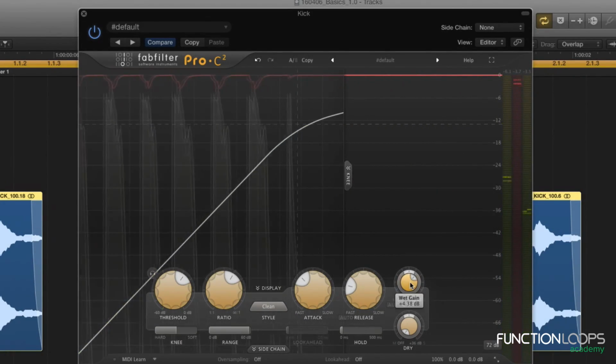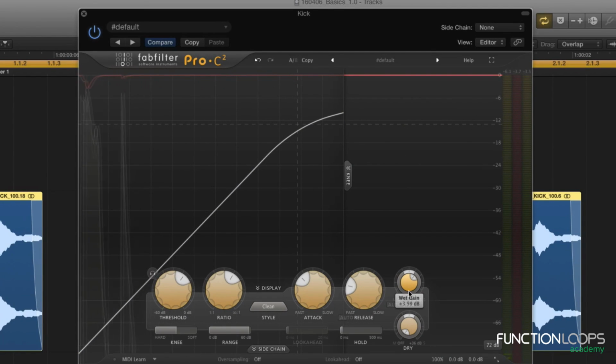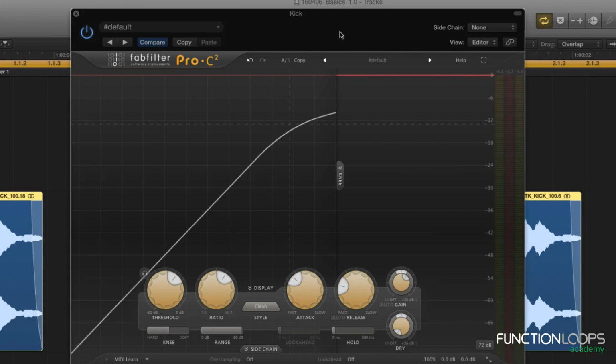And you can hear that our kick is a bit more aggressive than before. We have to be careful here though, because we're also adding volume in a lot of cases, and volume can be very deceiving. It can lead you to believe that you have actually made something way more powerful, while in fact you've just made it louder.